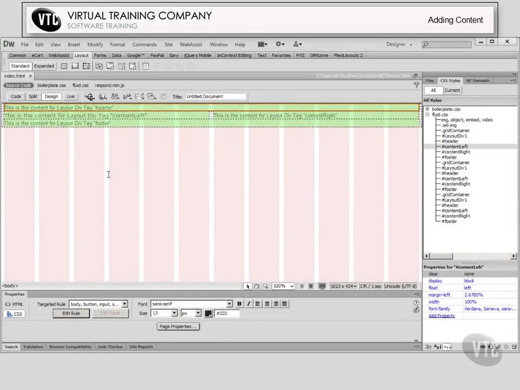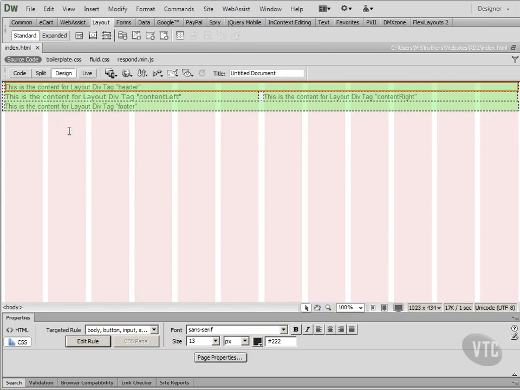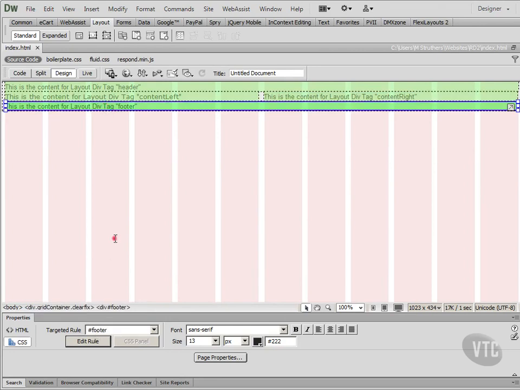We've reached the stage now where you can see the relatively simple process of adding fluid grid divs so that we can add content to areas on the page that we define. What I've done here is tidy up the div IDs by making them a bit more suitable for where they're positioned. I've still got our top div called header, as you can see, and you can also see it down here, but I've renamed the two div IDs on this row. I've called this first one Content Left, and of course the div on the right I've called Content Right. And finally the one running along the bottom here is our footer div.